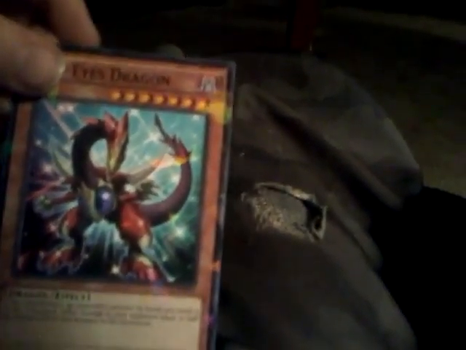Terra King Archfiend. Number 56 Gold Rat. Oh, we're getting into some Arc 5, the brand new ones. Odd Eyes Saber Dragon. Odd Eyes Dragon, the final card right there. Ooh. That's a crystal one, too. Isn't that cool, guys?